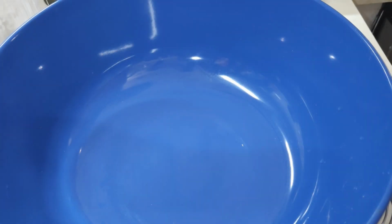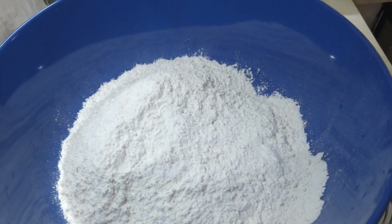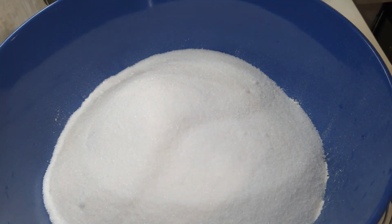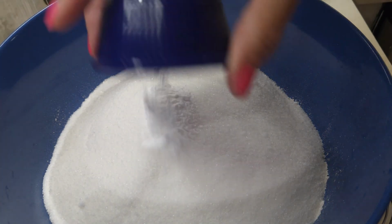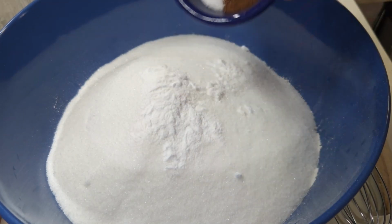I'm going to go ahead and get all the dry ingredients in the big bowl real quick. This is, of course, all-purpose flour. And here is the sugar. I've got some baking soda, and the pumpkin pie spice, and the salt.